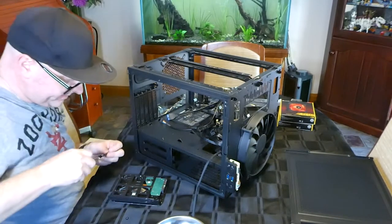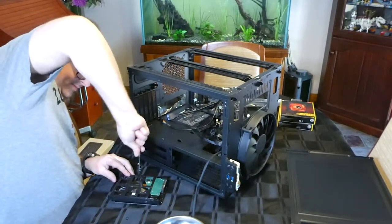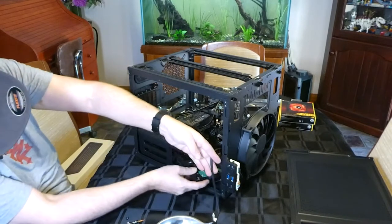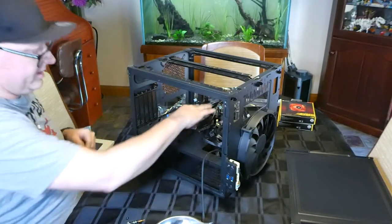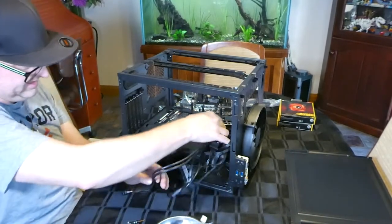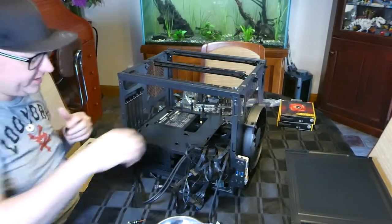Jackpot the first time. There we go. Alright, rock and roll. Let's chuck this bad boy in. Click. Alrighty. Now it's just a case of running what you need and running what you don't need.